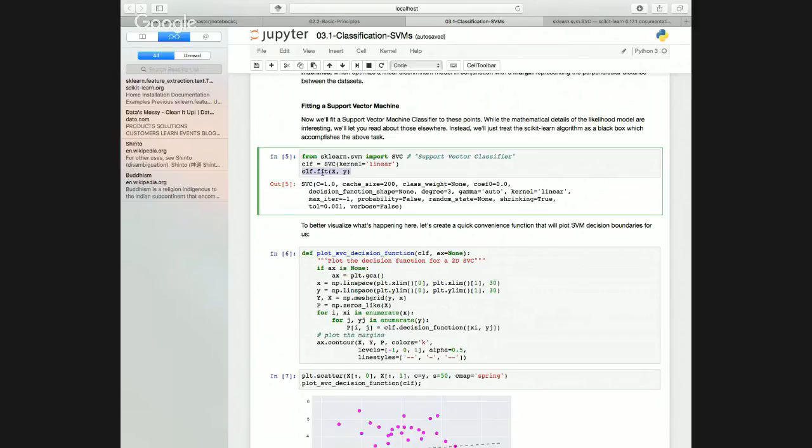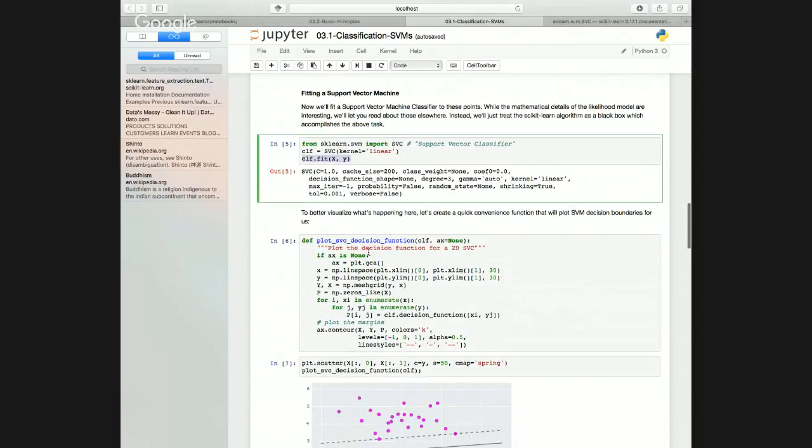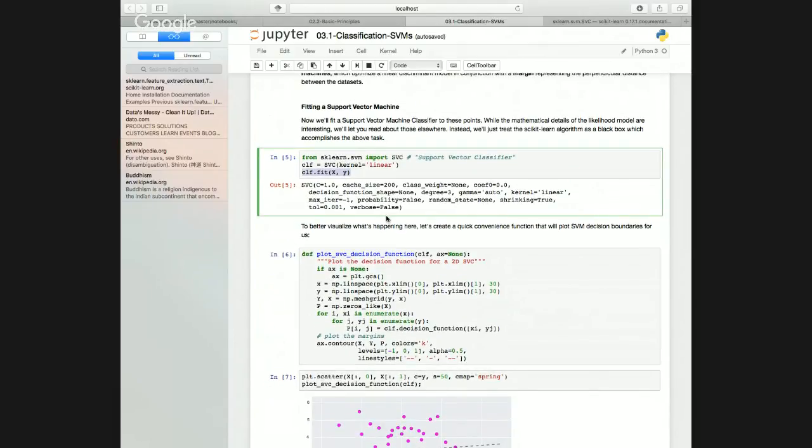In other words, you are making your model learn the pattern that you want by using the training data. So the fitting process for classification is basically that. After I have done the fitting, I can do some more interesting things like predict. Let's see.